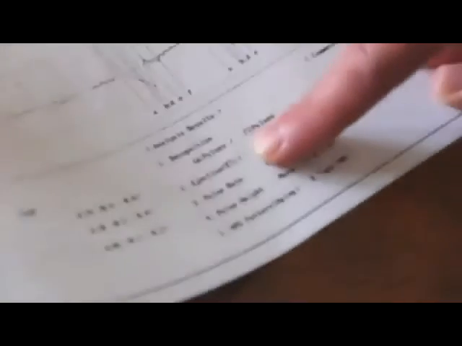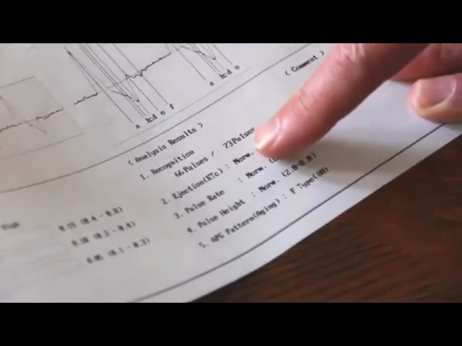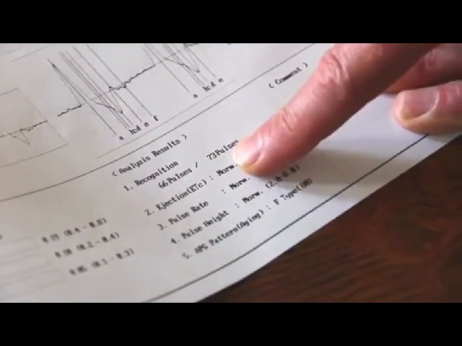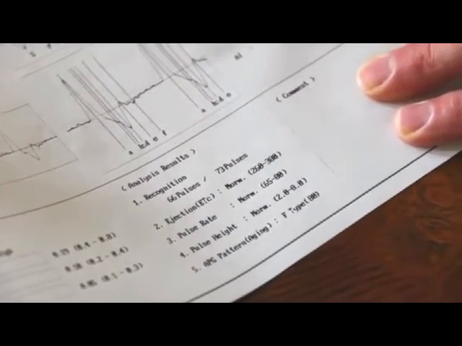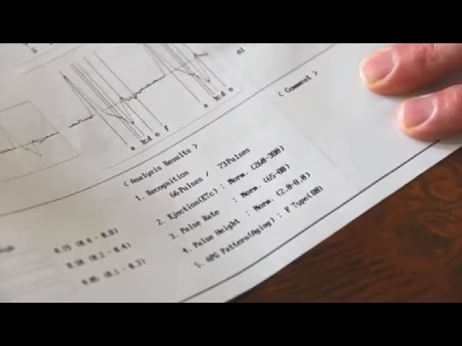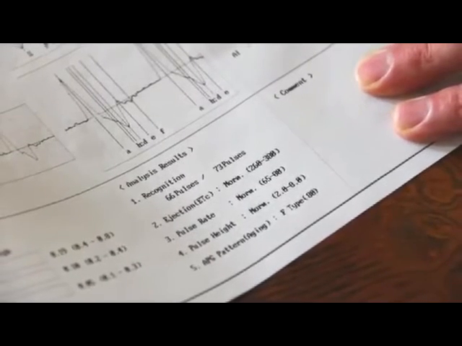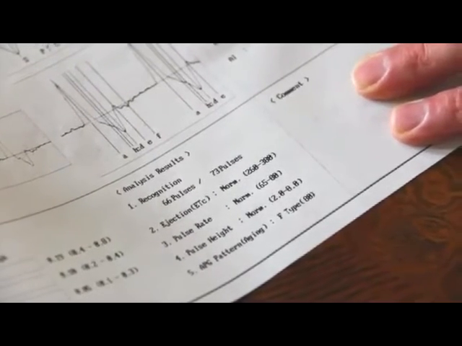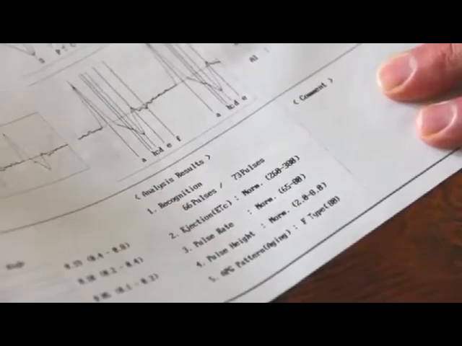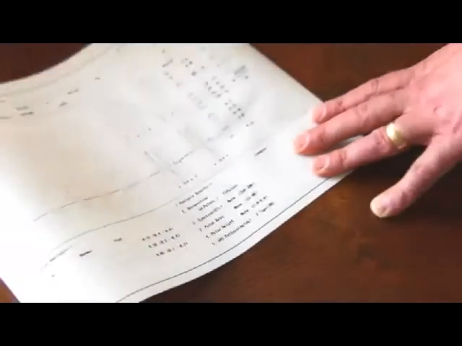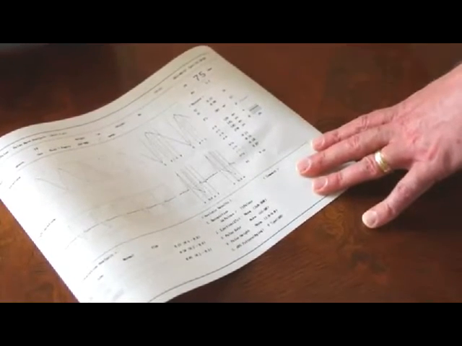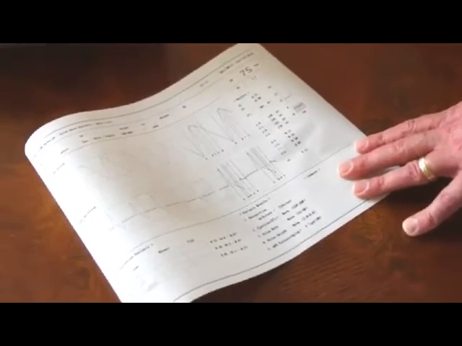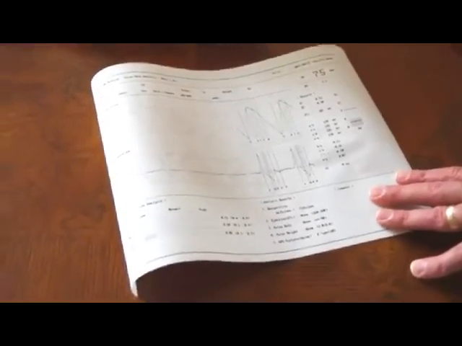What we're looking at first of all is the recognition rate, and we can see that the heart beats 73 times in one minute, 66 of those pulses were recognized. So that's well over 80% recognition, which would tell us that the electrical system of the heart looks good. So again, sort of like a mini EKG. If that was less than 80%, certainly anywhere around the 50% mark, we might recommend that they go see a cardiologist, maybe for a full EKG.